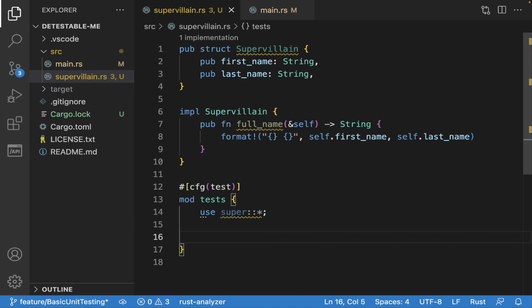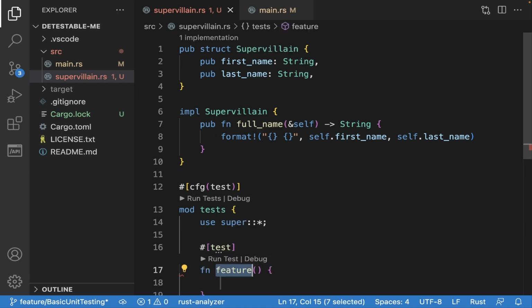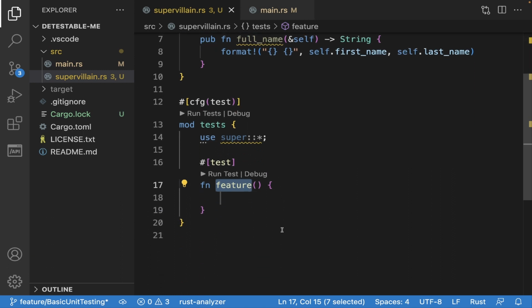We can use a snippet that is provided by default by Visual Studio Code. The snippet is called TFN, and as you can see here, by pressing enter, you are provided with this snippet of code, and the name of the test is something that you can replace right away. So you can say test something.